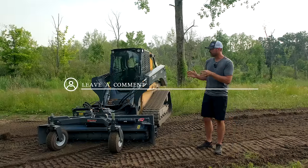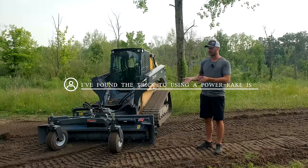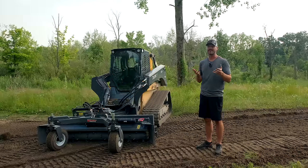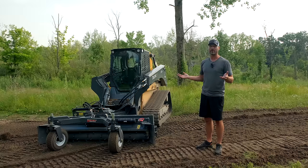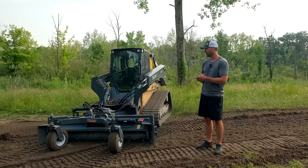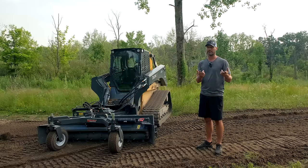I'm open to your suggestions as well. If there's tricks or tips or whatever you can provide me or anybody else that plans on getting a tool like this, let us know how we can most effectively use it and operate it. I'm not acting like I'm a pro out here. I'm getting to know this piece of equipment. So if I can shorten my learning curve, you can shorten your learning curve. We'll all be better for it.